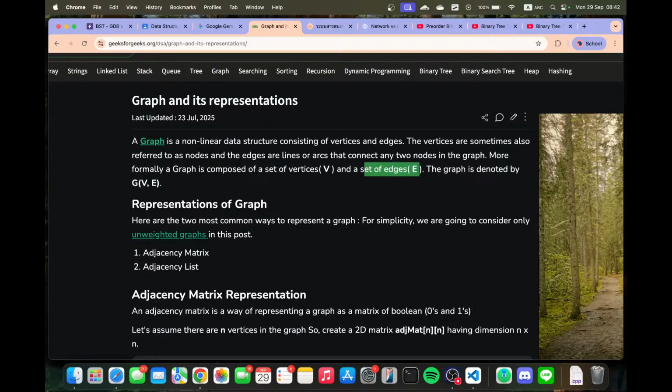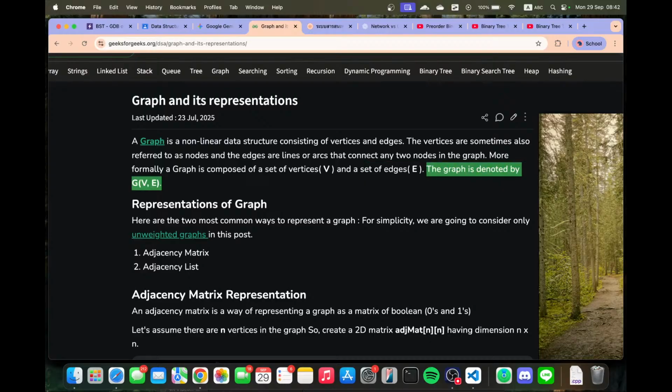So we generally write or denote graph by G in parentheses V, E: G(V, E). This is how we use the notation for the graph data structure.